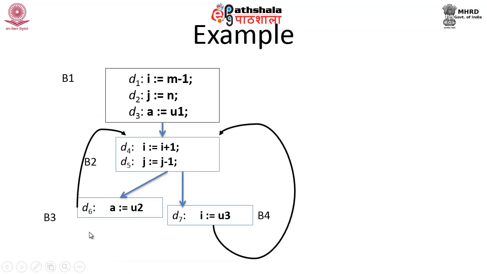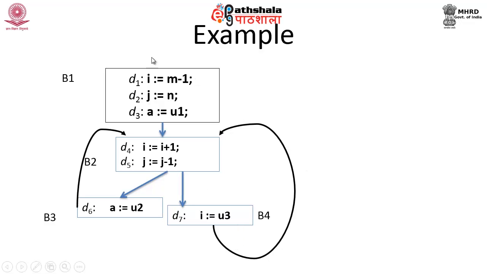Now let us take this example here. The same set of 7 statements which we have already done in the earlier module has been repeated here, but I have grouped it in terms of blocks. Block B1 will have D1, D2, D3. Block B2 has D4, D5, and blocks B3 and B4 have statements D6 and D7. As you know, this is nothing but an if-else counterpart. Now B2, B3, B4 together constitute a do-while block. That is why after B3 also you go back here, and after B4 also you go back here.